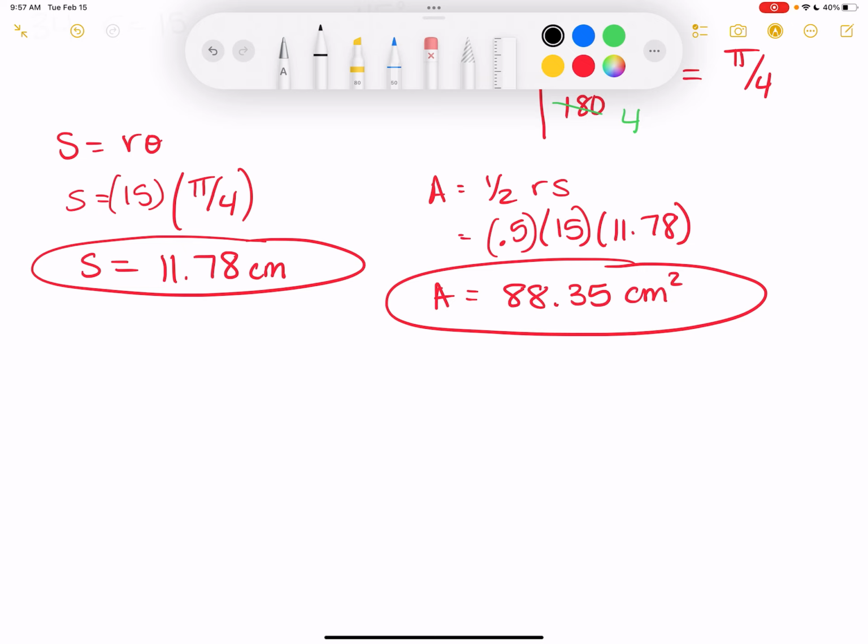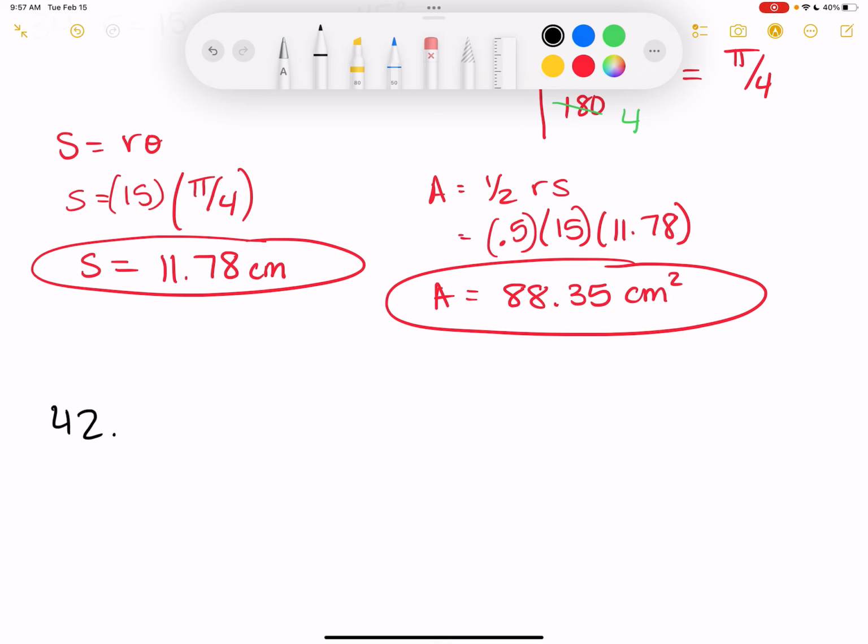All right, so then for the evaluate the trig function using a calculator if necessary or giving the exact answer, like the sine of pi over 4 we did the other day is what? Root 2 over 2. Those you know off the unit circle, you can just write them down and not give me a decimal for those. Sine is the y, cosine is the x, and that third number is the tangent.